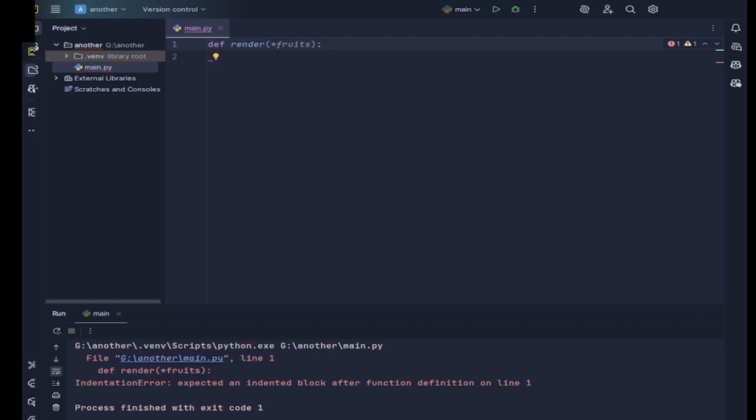Hello, all my friends. As part of Python fundamentals, today I am going to show you the power of functions. If you understand the fundamentals of functions in Python, you can create many applications just within the function.